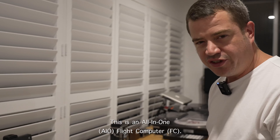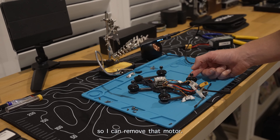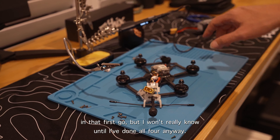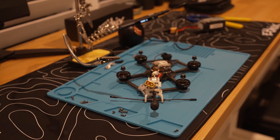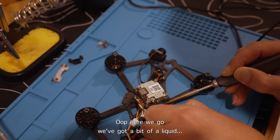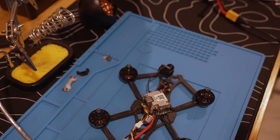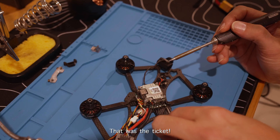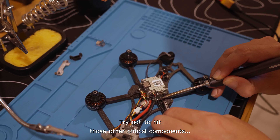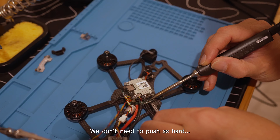The first thing I need to do is disconnect the motor from the flight computer. This is an all-in-one flight computer so it's very tight and intricate — I'm just going to take my time and desolder it. I'll start with the broken one first. Taking my time, it just takes a while to heat up the solder. I grabbed some tweezers which made it easier. Still got some solder on there — rinse and repeat.